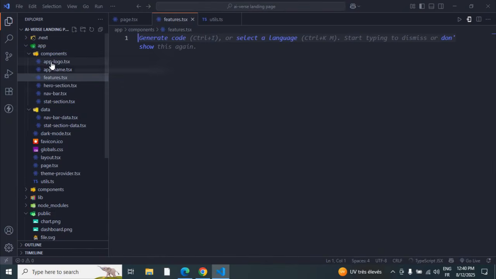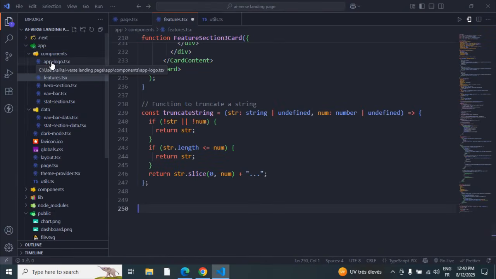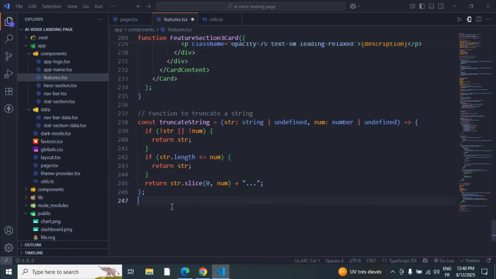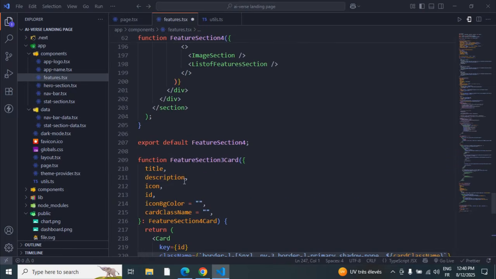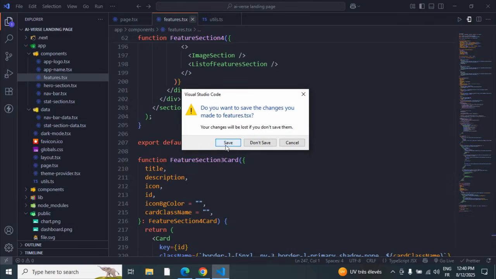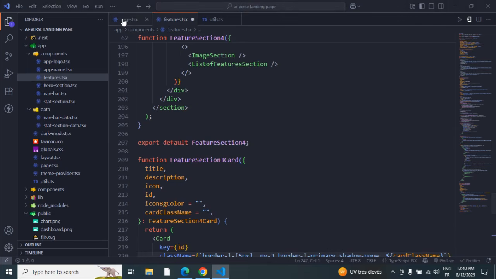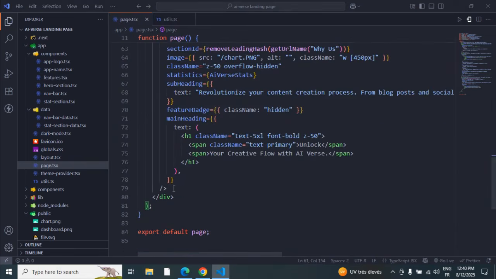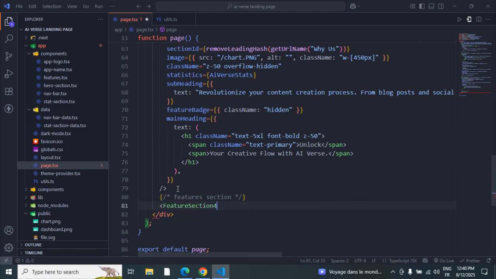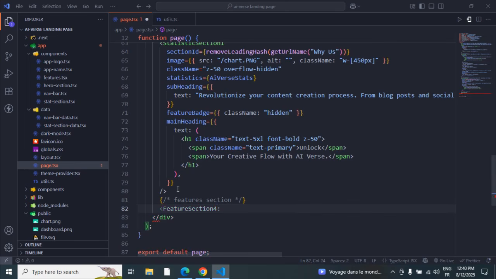So let me create a new file and paste the actual component in here. So once I'm done with this, all you have to do is go back to the page.tsx, and I'm going to add a comment in here, feature section, and I'm going to import the new component that I added.